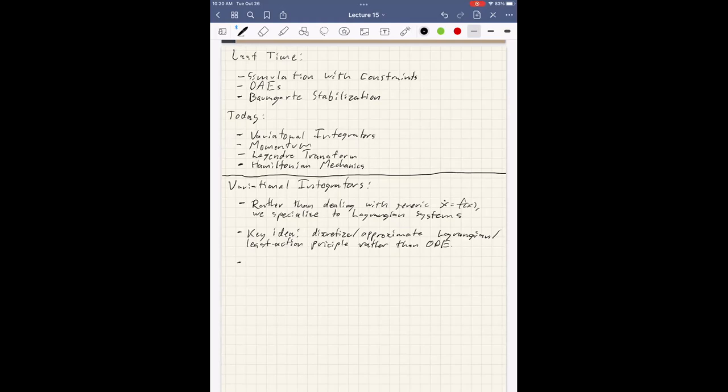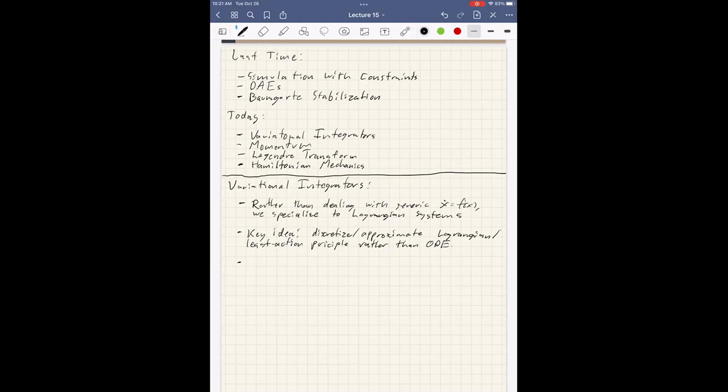So if the system's conservative, all this other kind of stuff, because we're getting the exact solution to an approximate Lagrangian, we're going to exactly conserve all of the conserved quantities that that approximated system would have, right? So one way to think about this: because it's an exact solution to some Lagrangian, if that system's conservative, we're going to exactly conserve some approximation of the true energy, right? Some discretized approximation of the true energy, the true momentum, et cetera. Because of that, we carry over all of these nice conservation properties exactly. We're just conserving an approximation of the continuous time quantity, right?